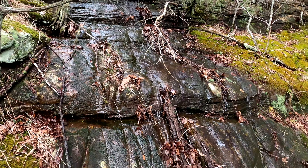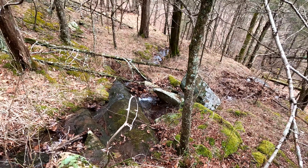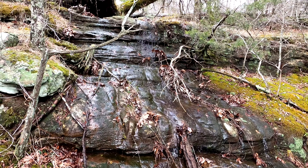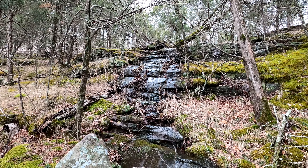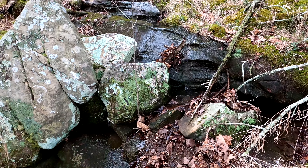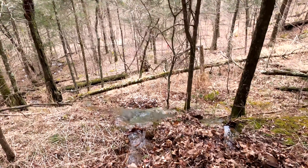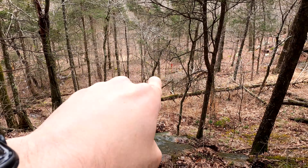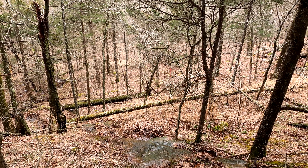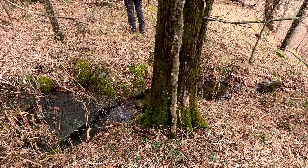Cute little waterfall here, right on the edge of Shawnee property. Me and Michelle have come up with the agreement that we're naming it Prickly Pear Cascade, since there's just an abundance of prickly pears — it's pretty much a cascade all the way down. There's a boundary sign right there, so it's right on the edge.